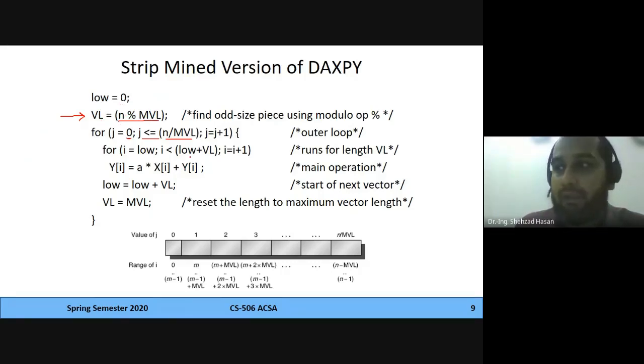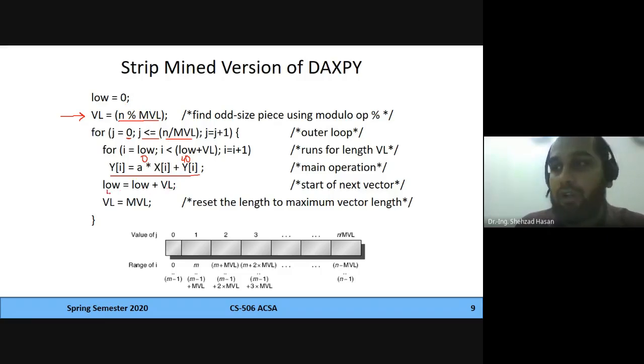Low was initially set to 0, so from 0 to 40 you work on the first 40 elements. Once that is done, you change low to low plus VL, and since low was 0, 0 plus VL is 40.